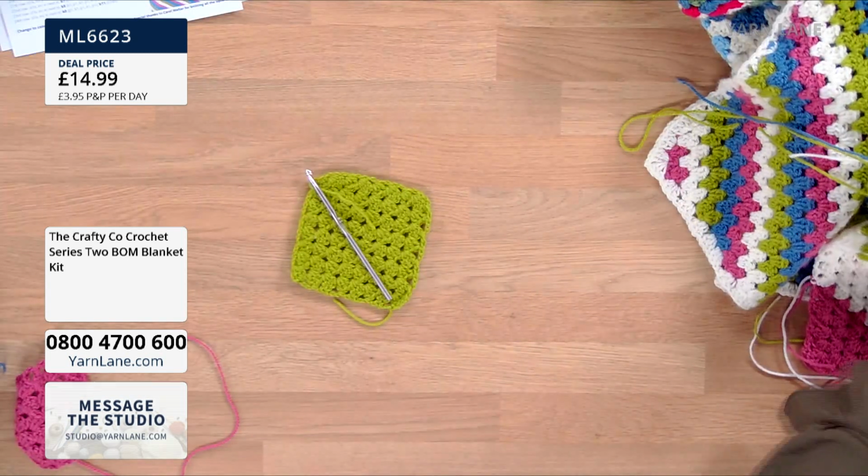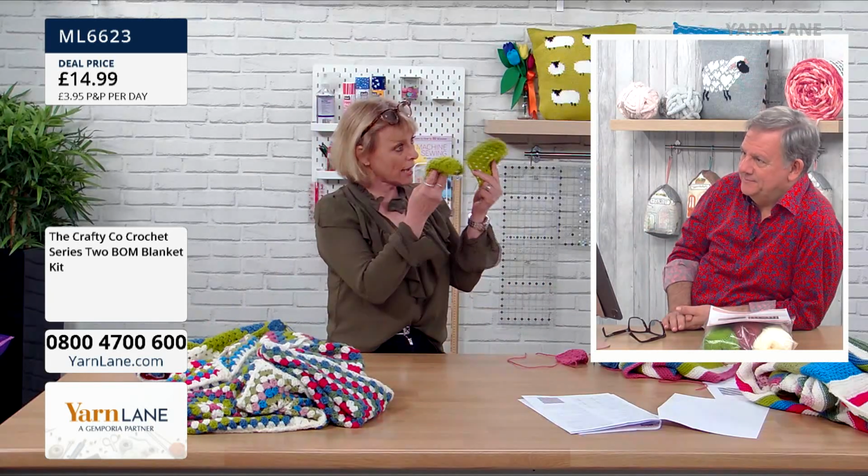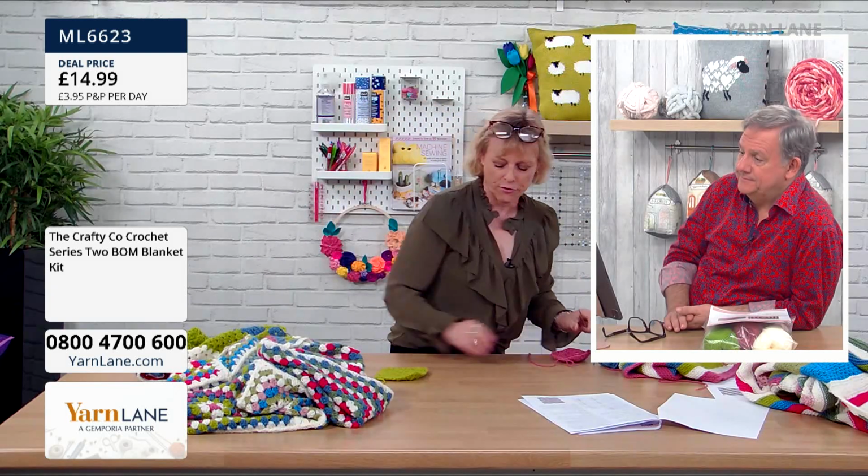If you start with the big hook, you won't be able to sew that to that, will you? No, it's not going to go, is it? But that's exactly the same. And I think the crochet version weighs slightly heavier, just under 70 grams. But you've got 400 grams, so that's absolutely fine.